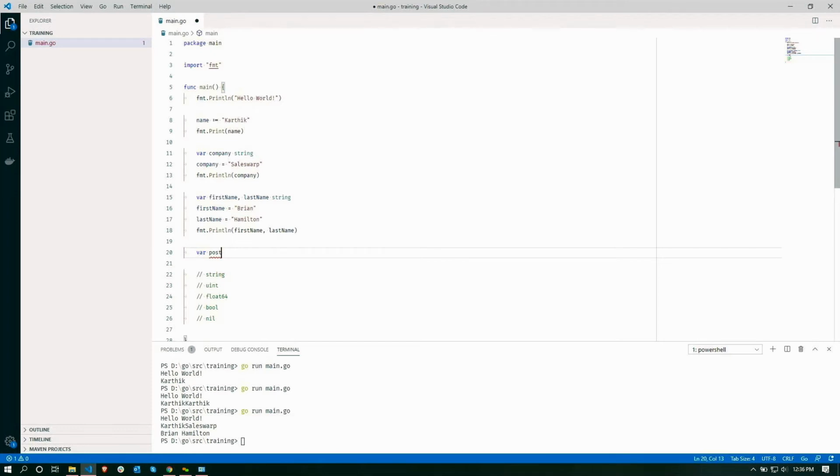Hi Karthik, is there any difference like string and char? There is no char. Let me see. I don't think there is char. Yeah, there is no char. It's always string, and it's automatically going to take care of the string itself. There is no single letter. A single letter was actually a char, right? So there is no difference between string and char here, and there is no char data type at all. So don't worry about char.